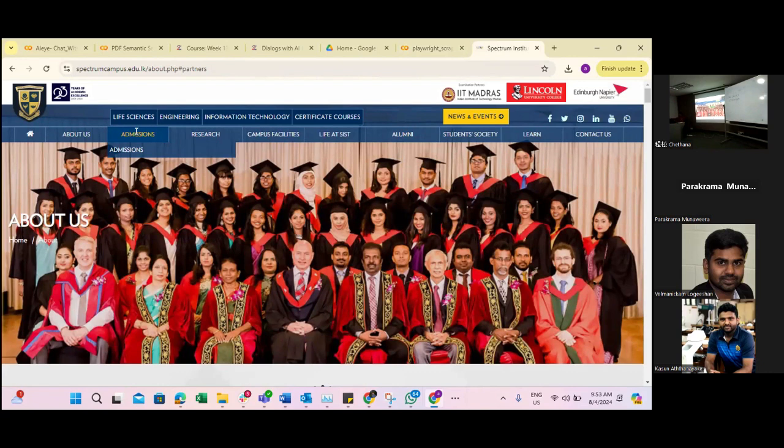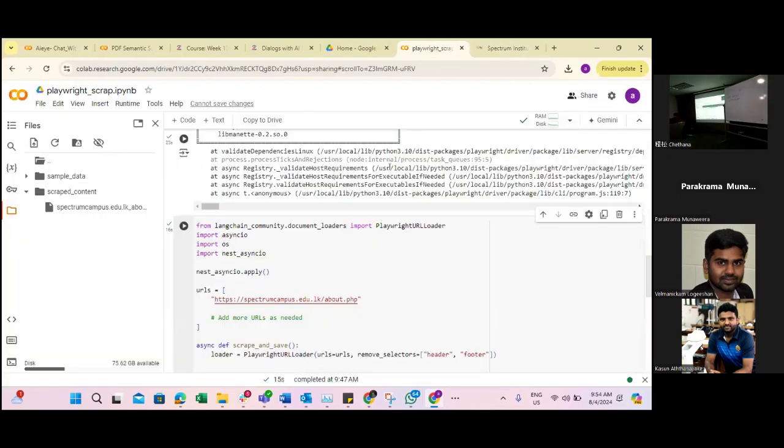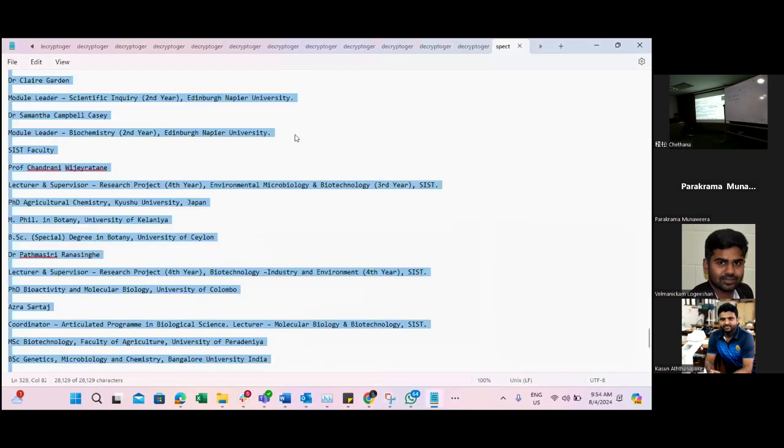So there is something called a sitemap. For each website, there is a sitemap, and in the sitemap there are links. So what we do is download the sitemap and use it to extract the text files. In the sitemap, they have added the links, sublinks and everything. The scraper will go through all the sublinks, scrape all the data, and save it as individual files. Then you combine them and make the vector DB for the database. Okay, have you done this one? No, scrape the data. Once you scrape the data, we will get this text file, download the text file.